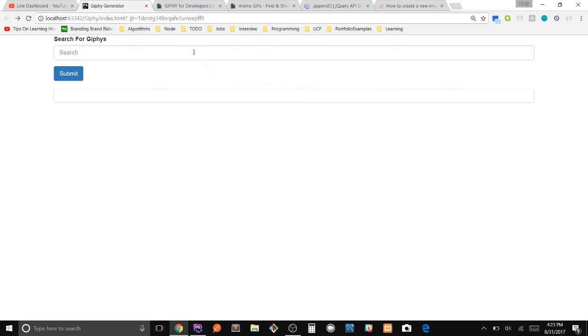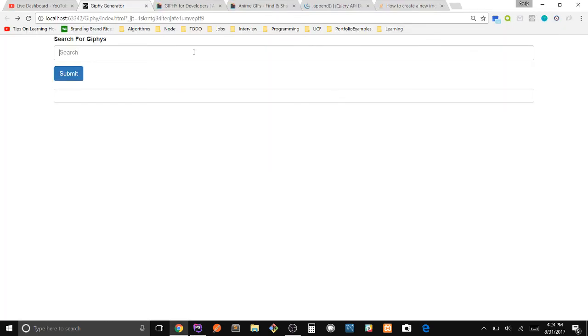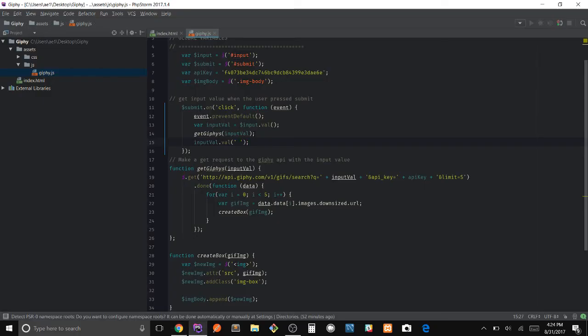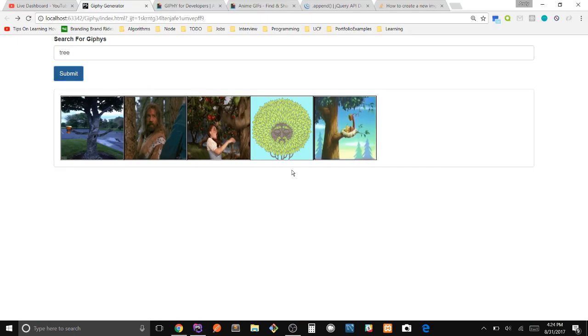So let me go ahead and try that out. Dog, tree. Tree. Awesome.